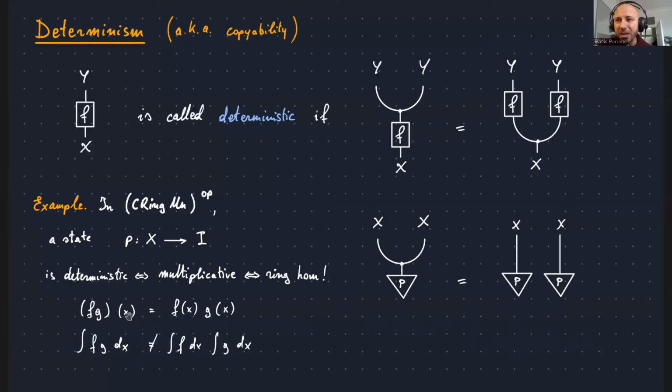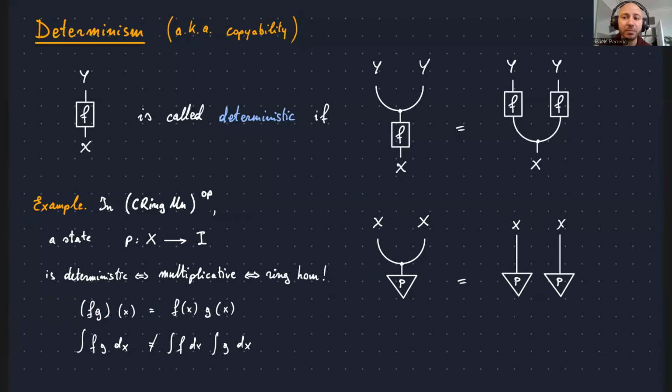You see, a point application of a function preserves products, right? F times G at X is the same thing as F of X times G of X. And that's not the case for, instead, evaluating the function at a measure, by which I mean integrating it. The product of integrals is usually not the integral of products. But if you're integrating against the Dirac delta, then it is, because you're just doing pointwise application, okay? The product of functions is pointwise, and that's kind of why deterministic states are a bit like points.